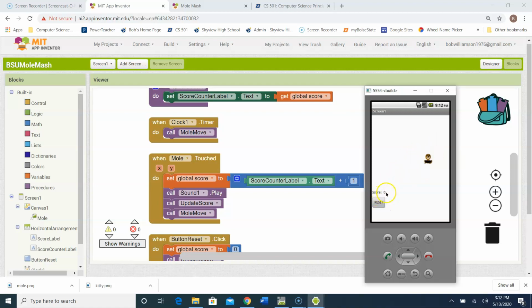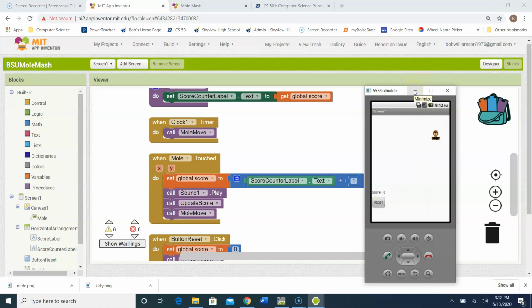Okay, so I have a score label here that is only impacted if I hit my mole. And when I get it, come on. It's doing an error here. It's going up by 6, so we need to debug that.